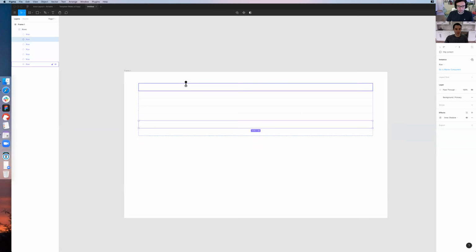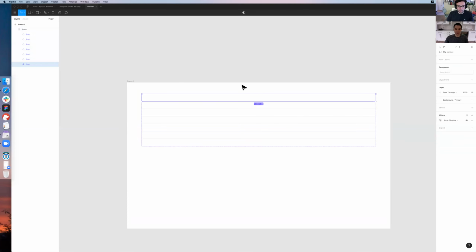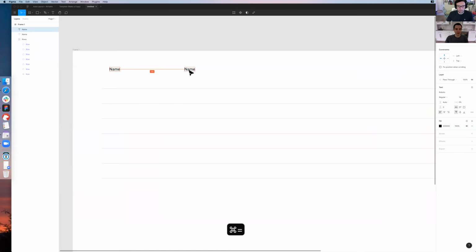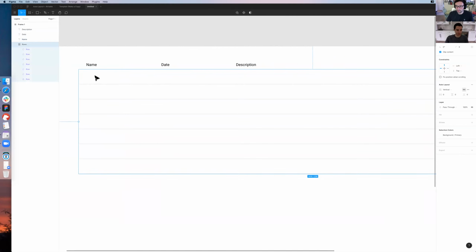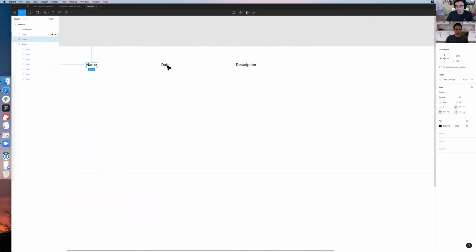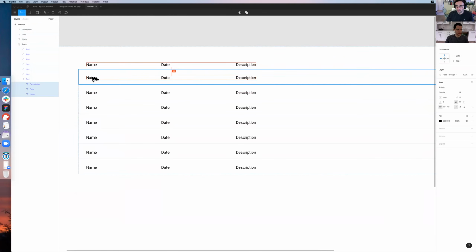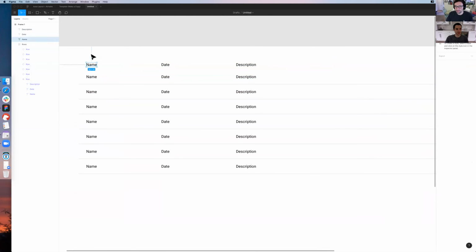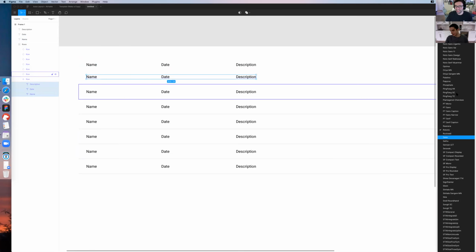So now we have a bunch of rows, and now we're going to probably want a few columns. So let's say we'll just name them: name, date, and I don't know, a description. I don't know what this table is for exactly, but let's pretend. And I'll copy these and put them inside of my main master component. Nice, so now it's all inside of it. I'll change the font because I want to. I'll do SF Compact Text.